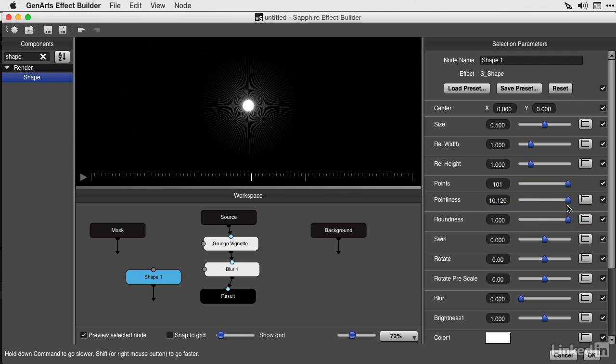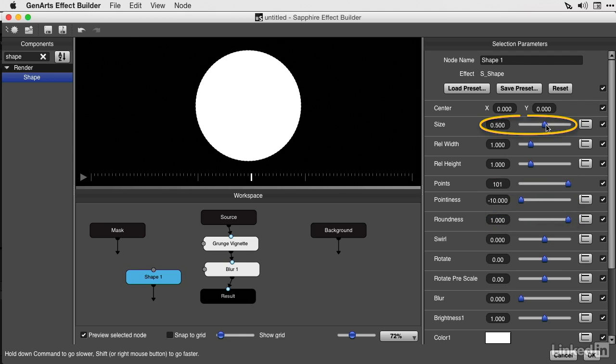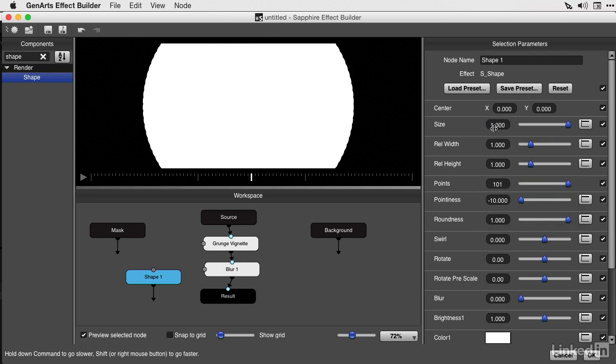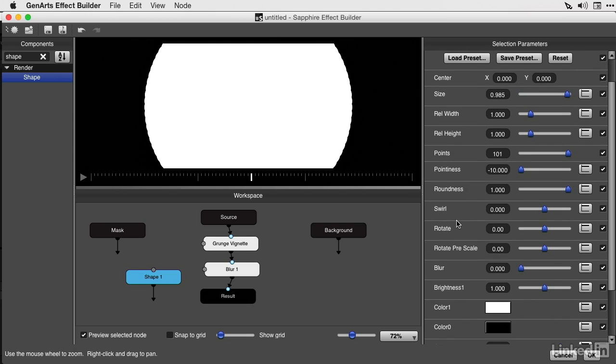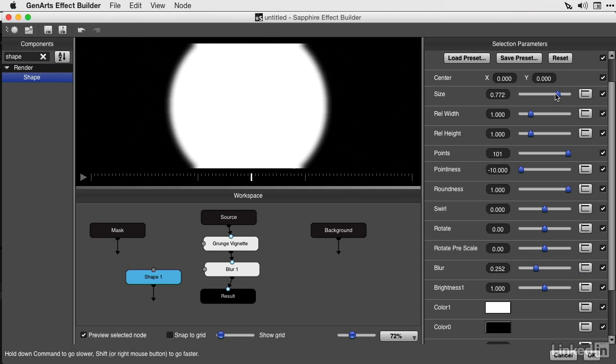So if you ever need to, you can sometimes drag values higher than you can drag the slider. So if you click here on the number and scroll, we can drag further than the slider to increase the size of the circle. Let's go down here to just basically increase the softness of the circle to add a little bit of a blur. So the intention for this shape is not to actually show up in After Effects, but is to be just used as a matte after we just decrease it in size a little bit here.